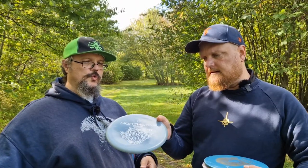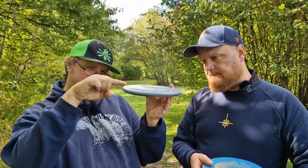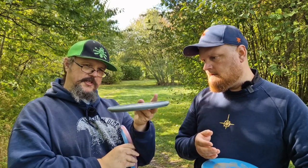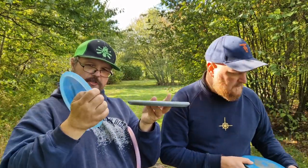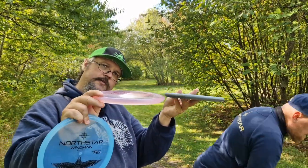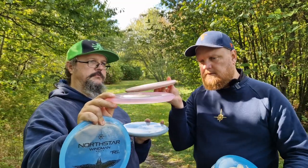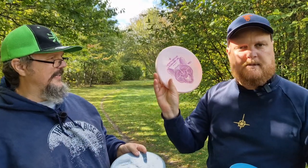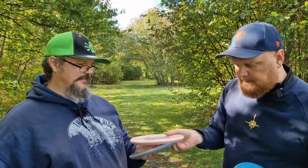The Spy in the NS line. And this is the flat version. Yeah, this is absolutely flat. This is actually maybe a little bit concave. Yeah, and I've seen some in the factory that are super concave. The Spy I have is a little bit puddle top. So super concave. It's 7-0, it has launcher stamp, but it's not a Launcher, it's a Spy. Yeah, it's fine.